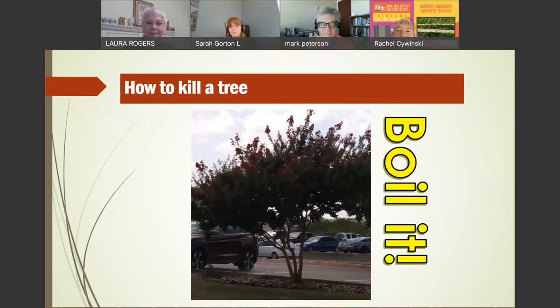If you look at this, it looks like there's still foliage on the tree, but they actually exposed 100% of the tree trunk, and there's nothing, no little plants covering it. That sap is gonna boil every time the sun hits it. There is no way that tree can make it.